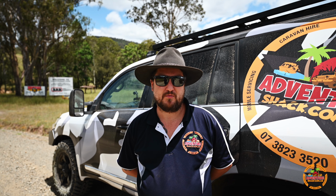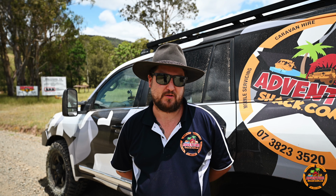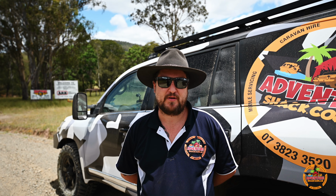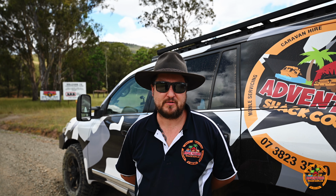And lastly, on the top of our Swag camper here, we have the new Dometic DRS system. That's a dust reduction system. So we're testing that through dusty, dirty roads to see if that will keep dust out of our camper as we're driving. As you probably know, we do a lot of off-roading, outback trips, that sort of thing. We think this could be the next big thing to help stop that there. So yeah, come and follow us along and see what we've got to show you.